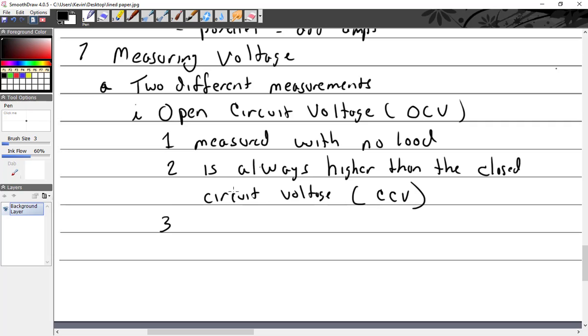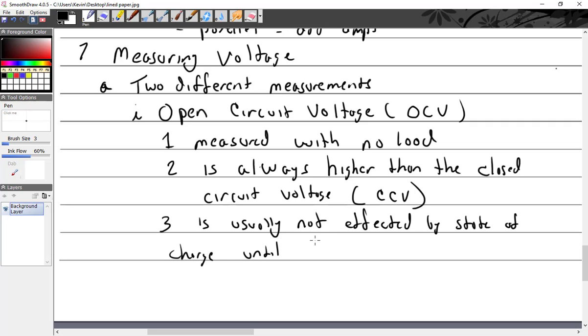Is usually not affected by state of charge until the battery is almost completely discharged. It depends on the battery type, so I have to be careful of that one. I don't love this statement, but we're going to go with it: is usually not affected by state of charge until the battery is obviously discharged.